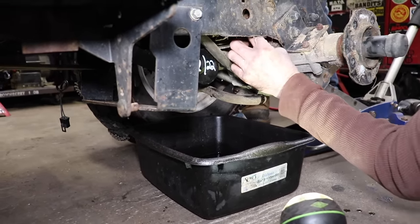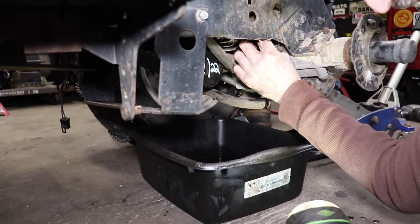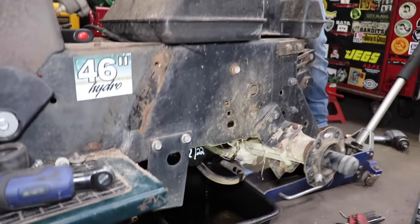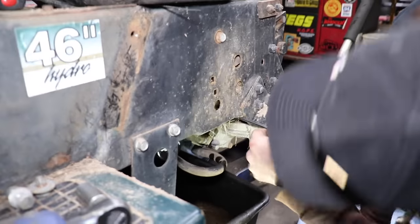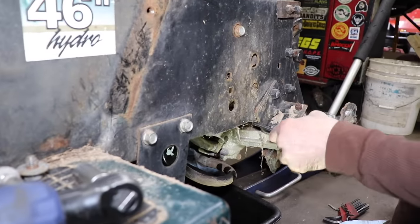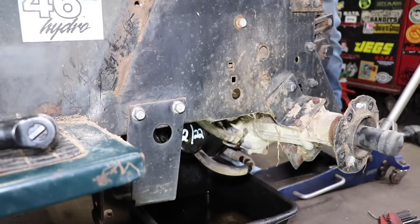A lot of these transmissions will find their own level. So if you did overfill it, it's just gonna puke it out of the vent tube. But this one, with it being so long of a vent tube, it won't do it. How do you know? Because. Well, you overfilled one before and it didn't do that? No. All right, nice and tight. All right, Elk Skins. So now you can put the wheel back on and the seat and all that stuff.